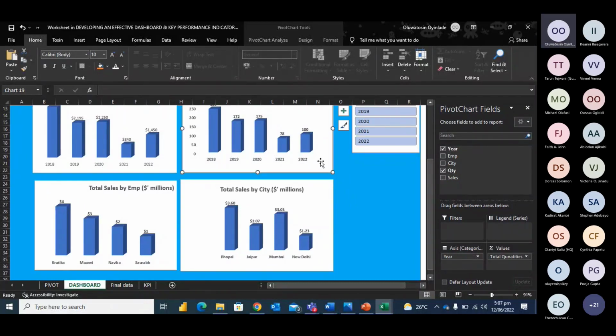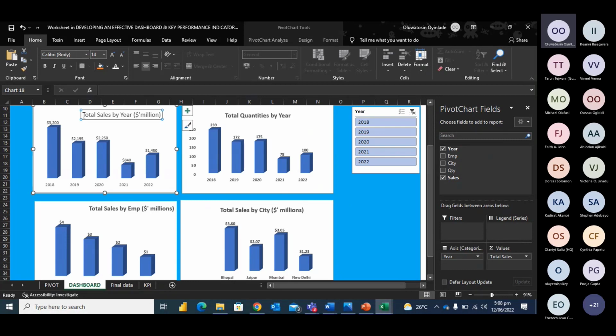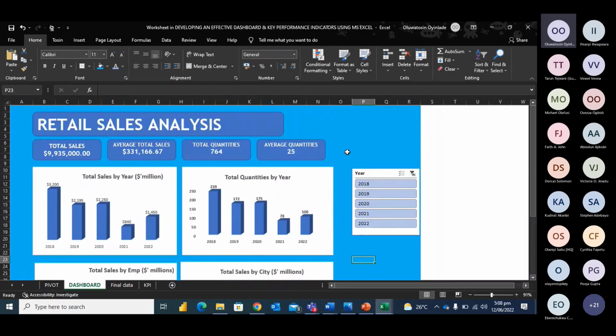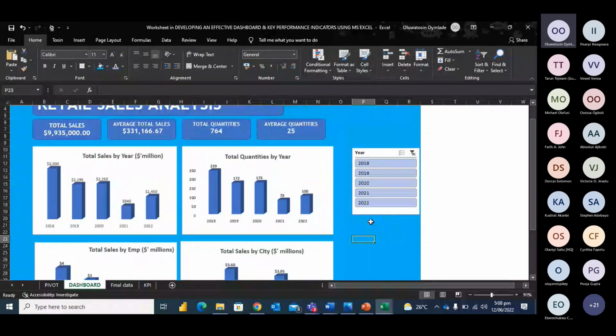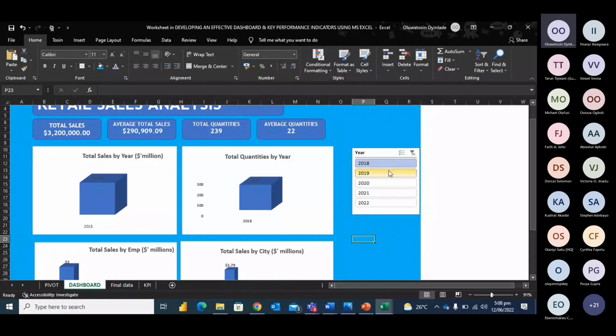With all of this, if you send this to your line manager, you present it to him as the head of sales, and at a glance he begins to look at it, provided it's someone that also has the knowledge of how to look at a dashboard and interact with it. If he doesn't know, he just decides to look, and you see that as I'm picking the year, the total sales is also changing. 2018 total average quantity, you can see from there, this one is 239, 2019 172, 2020 175.